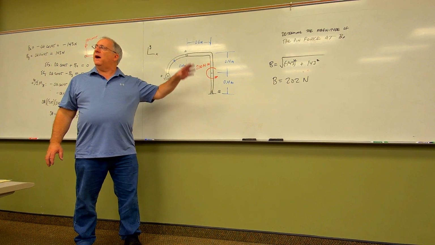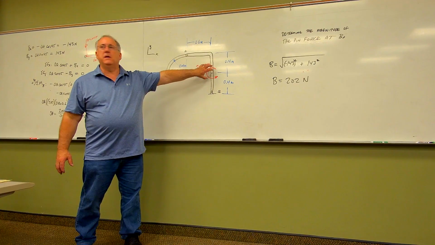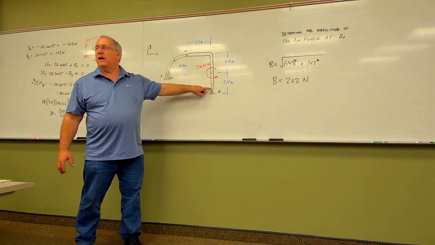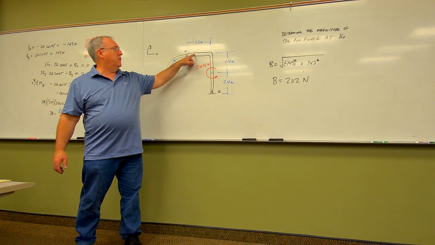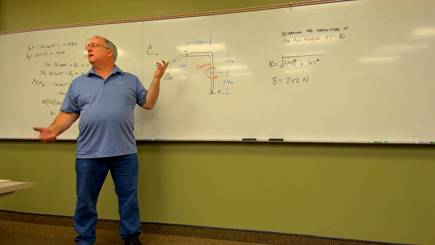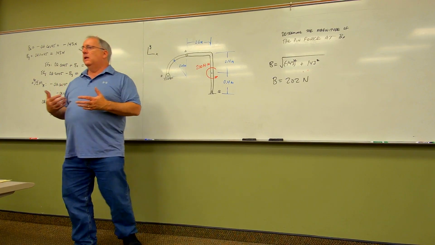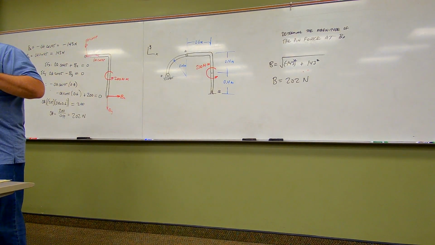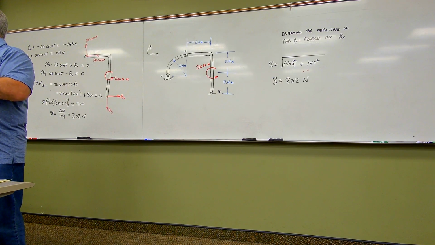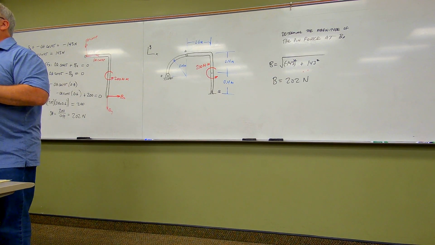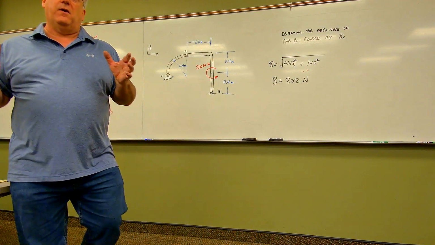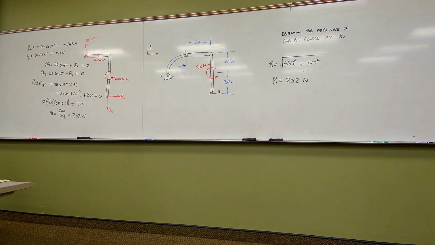Moments, because of rigid body mechanics, means if I apply a 200 newton meter moment here, I would have the same thing if I applied it right here, the same effect on the system, or if I applied it right here, or right there. It doesn't make a bit of difference. So yeah, when we are given a moment, and this is one of those that is so easy, we actually sometimes don't want to believe it's that easy, right? It's like, no, come on, we're engineers, it's got to be harder than that, right? It's not. When you see a moment, you're going to put that moment in the moment equation exactly as it is. The only thing you've got to worry about is is it clockwise or counterclockwise. That's entirely it. Thank you for that question.